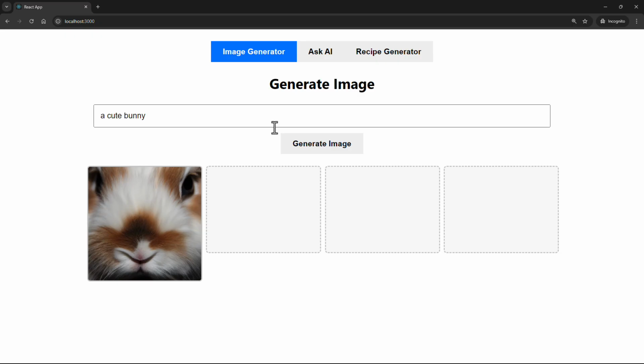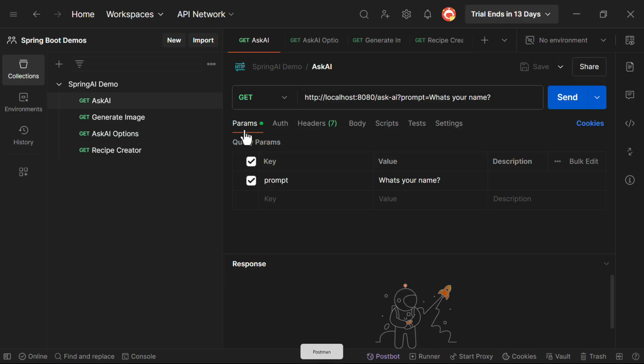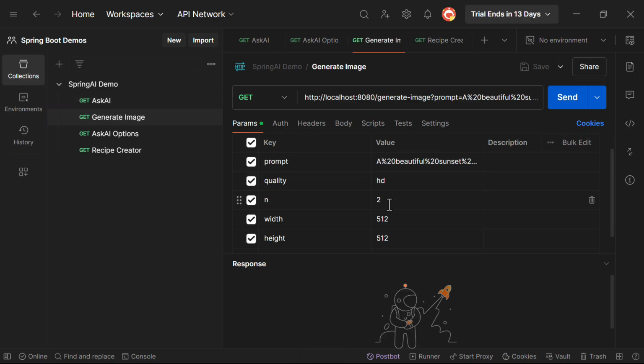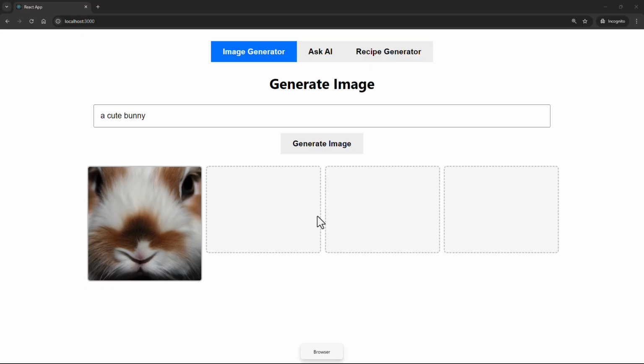All right, now the API that we are building will have lots of parameters. You can have parameters like the quality, the total number of images, the width of the image. You can customize the images and you can ask for user preferences here on the front end. You can have more options and you can get those options and send them to the backend API. All of that sort of thing you can do. All right, so this is about the image generator.